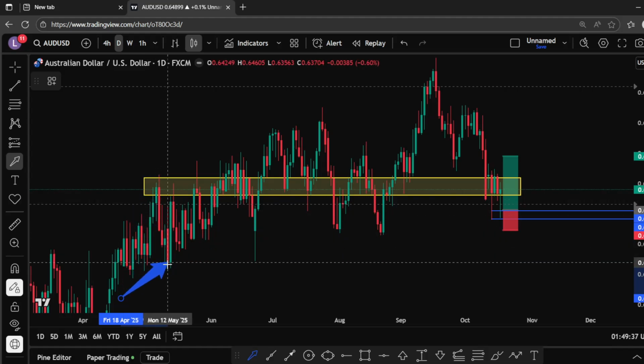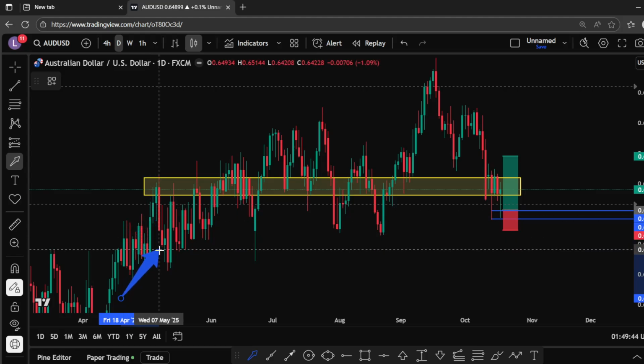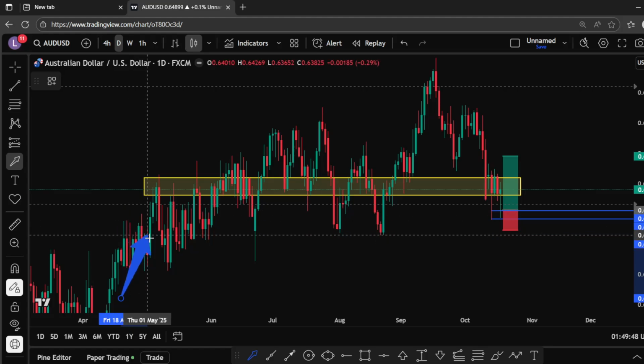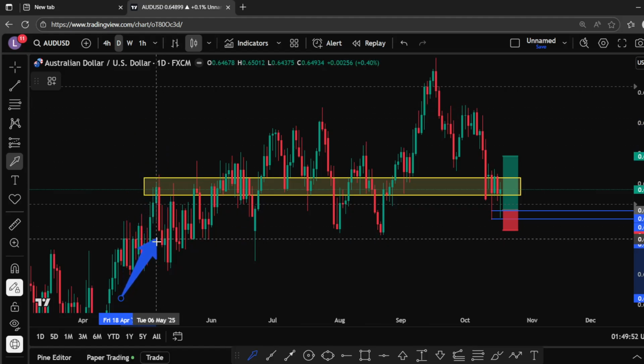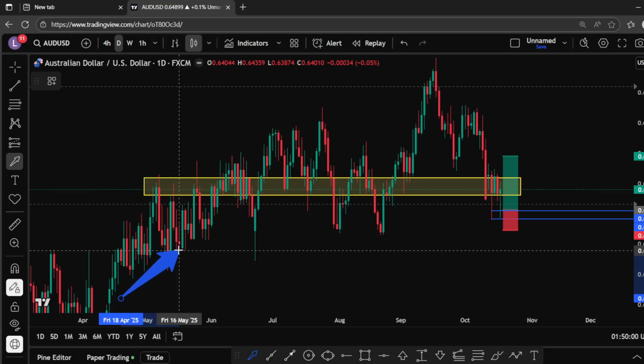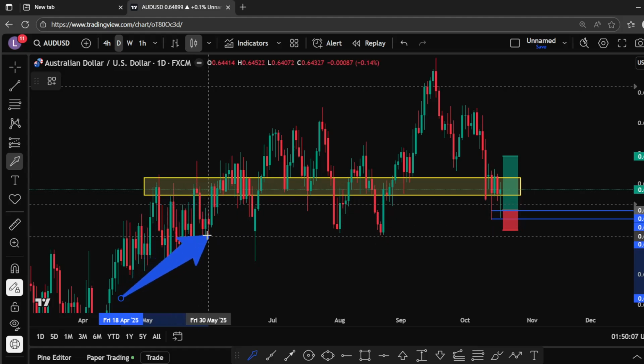Then we had 5 days, 6 days of market coming down. All right. So this is the daily time frame. And then we went back again and rejected the level and the market came down again. We went back the third time and we also rejected the level and then we dropped down.